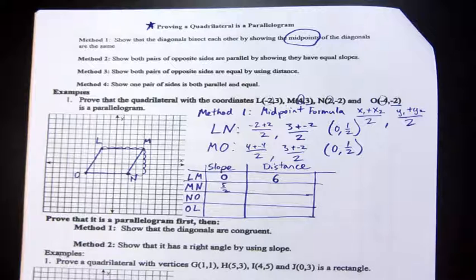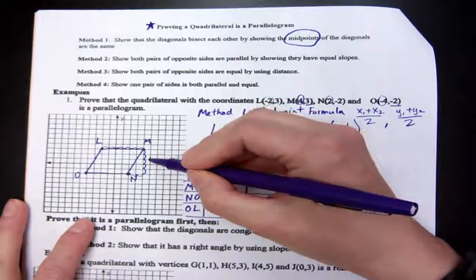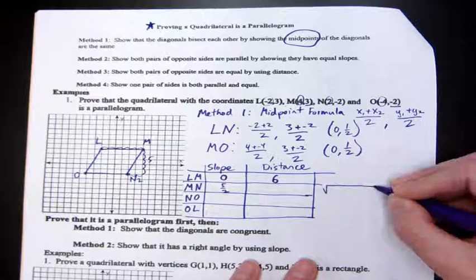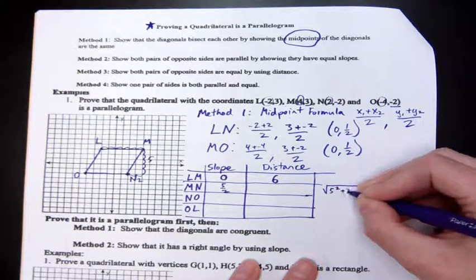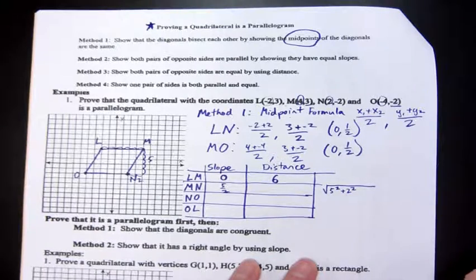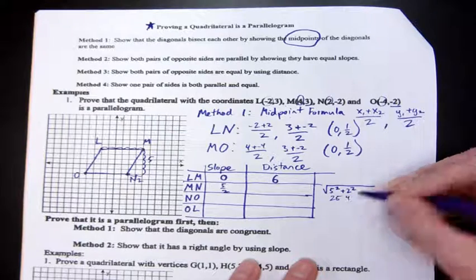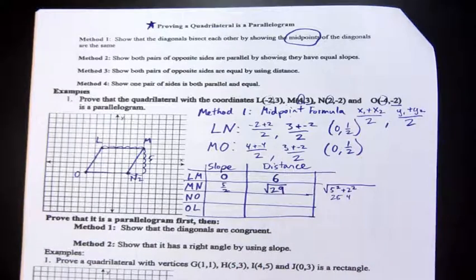How many of you prefer Pythagorean theorem? How many of you prefer distance formula? Okay, so we're split half and half. This very first one, I'm going to show you both ways. So we've already counted out 5 over 2, which means my distance, if I'm using Pythagorean theorem, is just 5 squared plus 2 squared, and I take the square root of it. That becomes 25 plus 4, so my distance is square root of 29, because 29 doesn't simplify.